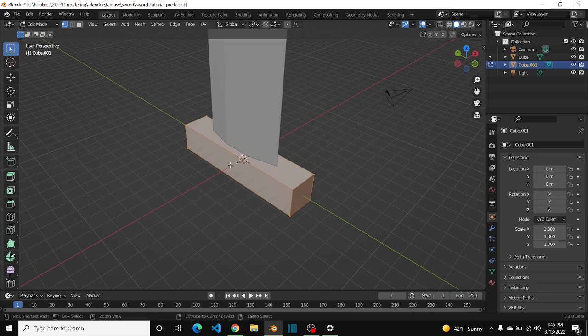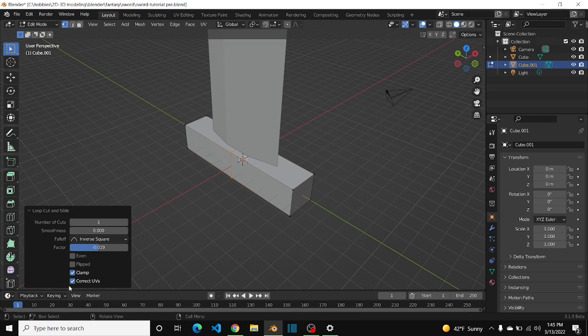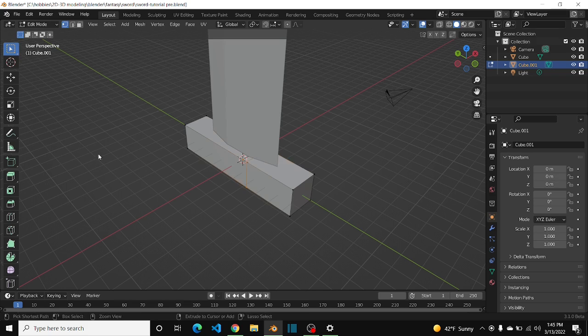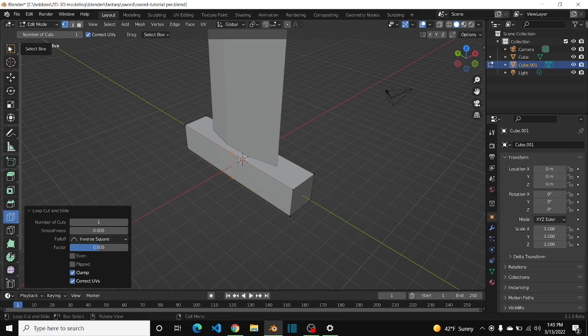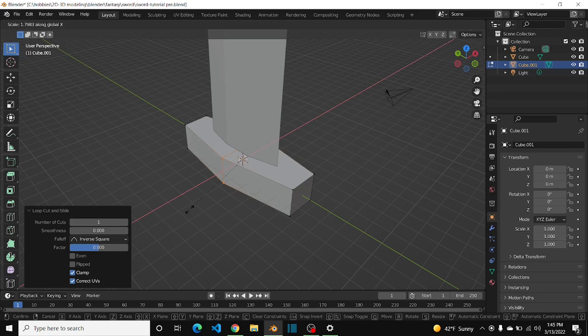We want the loop cut in the center, so just click and enter. And if you haven't gotten it right in the center, if you want to control where it's at, you can do this, and that'll take you exactly to certain spots. However, that's not what we want. We want to just create it, so we're just going to click. Then we're going to scale in the X direction.